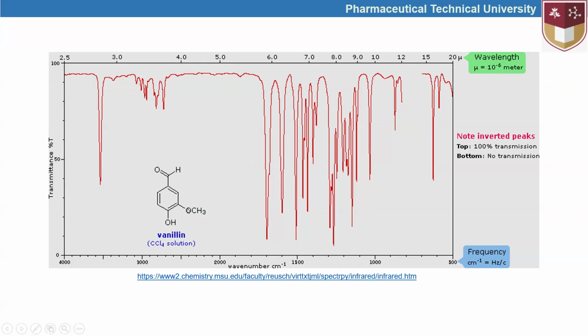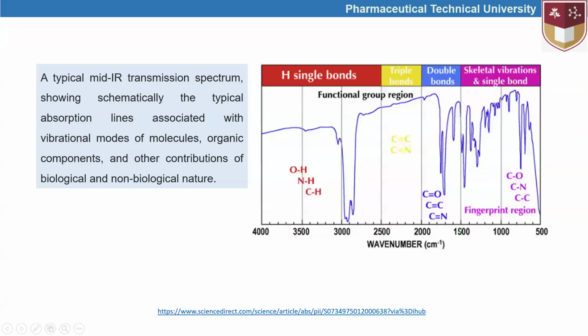Methyl group, OH group, carbonyl group, carboxyl group, CH group, C double bond H group, CC double bonds, many different bonds. That's why we might have this kind of sharp structure, this kind of spectrum with sharp absorbance levels. Okay. Now we are going to understand how we can interpret the IR spectrum.